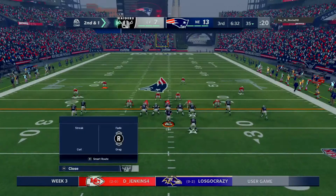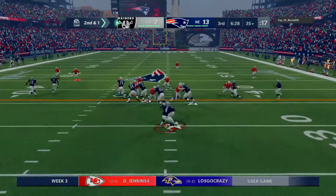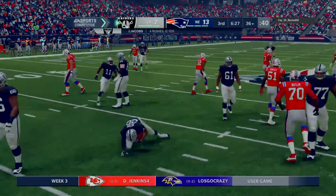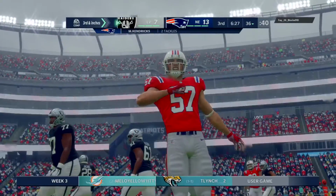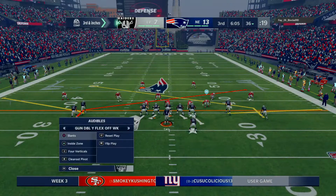Here's 2nd and a yard. They will run out of the gun with Jacobs. And this defense not giving him anything there. Maybe a yard up to the 36. The 36-yard line. I have to think a major focus of the halftime meetings had to be figuring out how to create space for the running game to get operating.